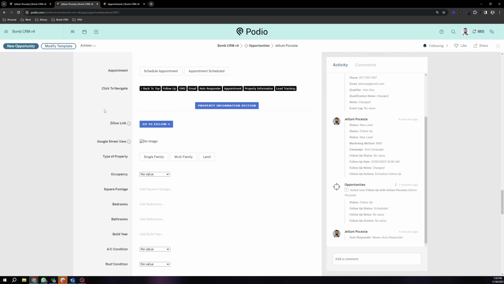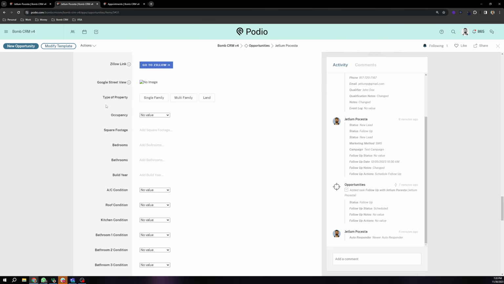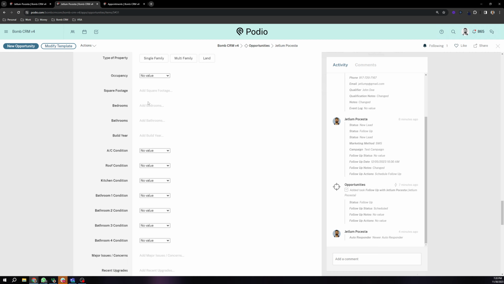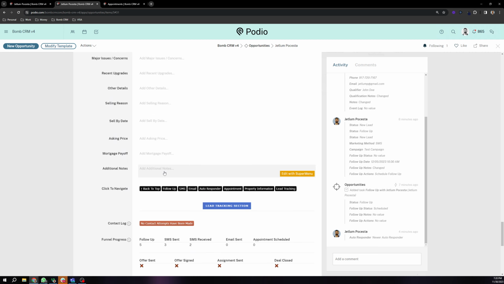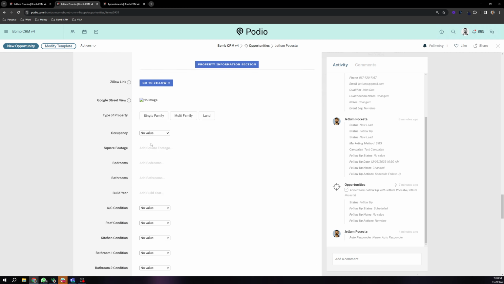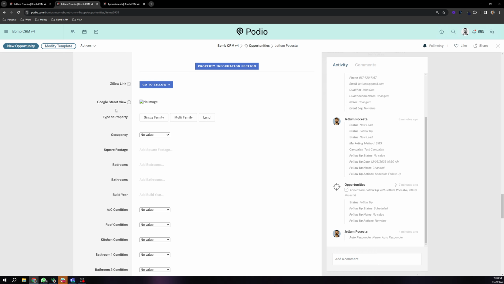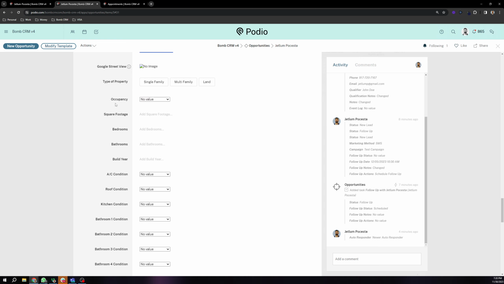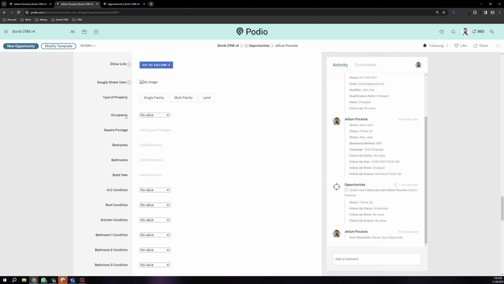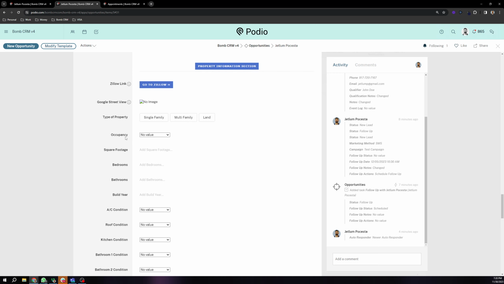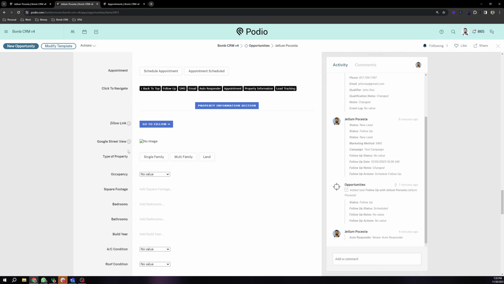Given that Zillow recently closed their API, not recently, but even a while ago, this information is going to have to be uploaded or input manually unless you have access to the API, which then if you do, we can obviously integrate that for you so that all of this information will be populated automatically just by updating the property address.